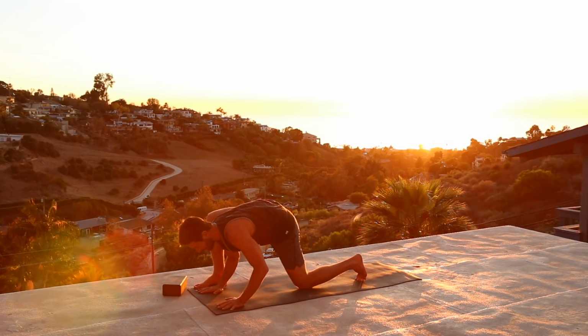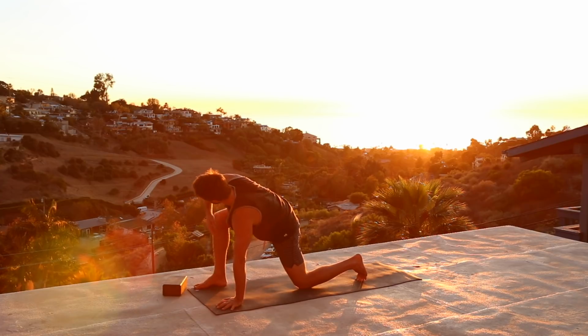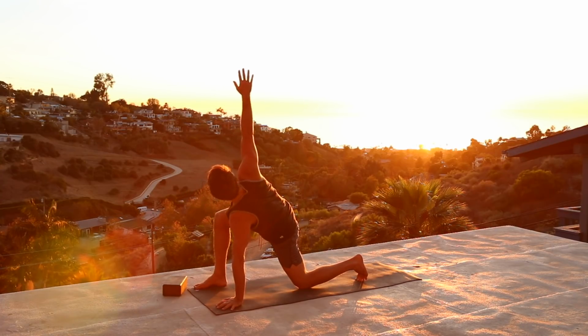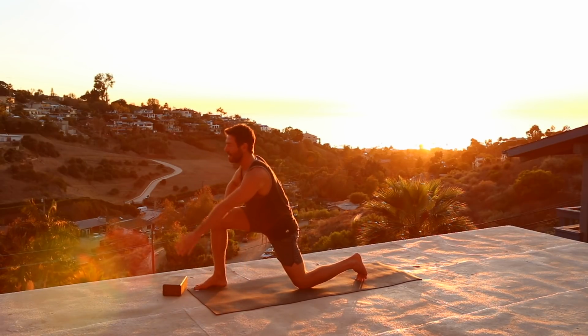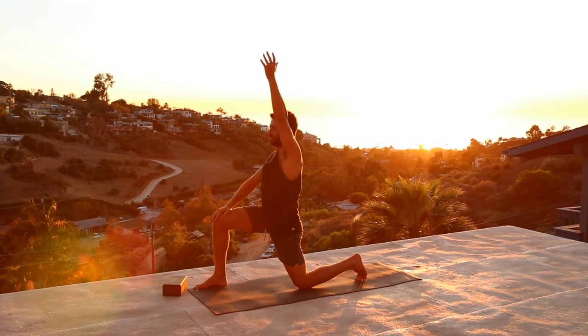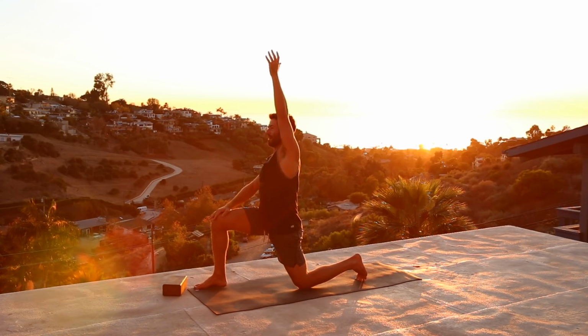Lower your elbows down like you're going to try to lower your chest down to the ground. Then straighten your arms, and as you inhale, twist. Take your right arm up. Bring your right hand down onto your right knee. Inhale, raise your left arm. Exhale, side bend to the right. Inhale, back up.